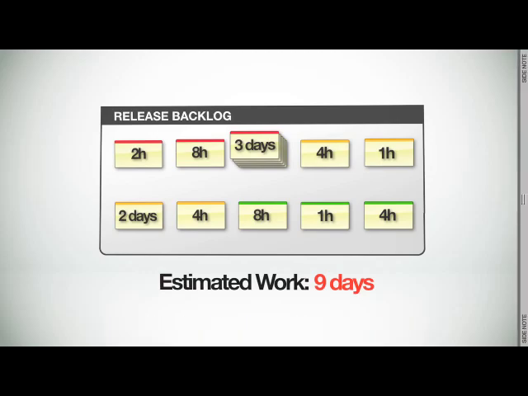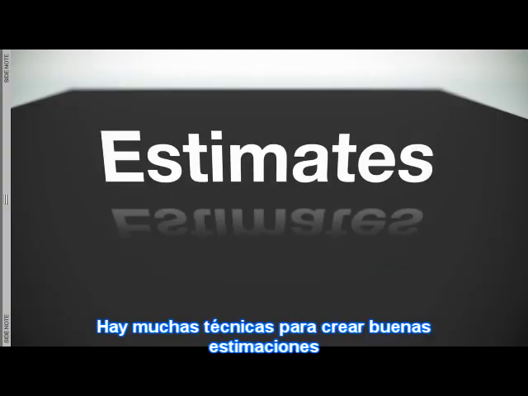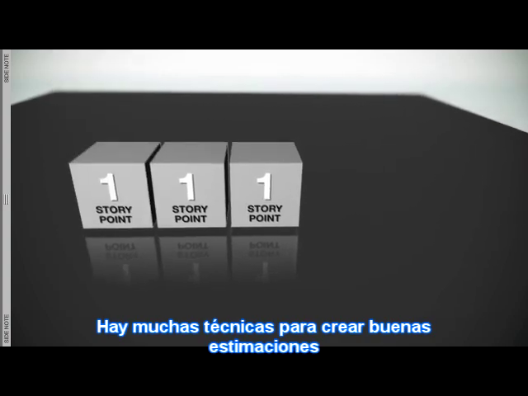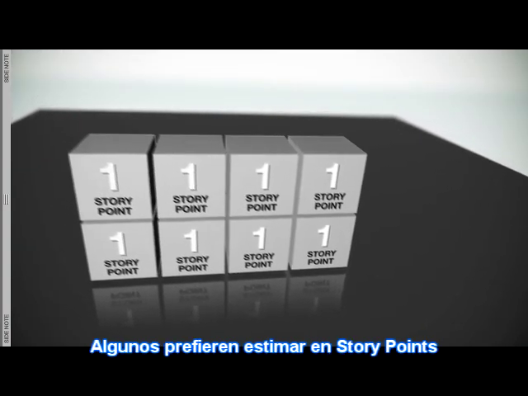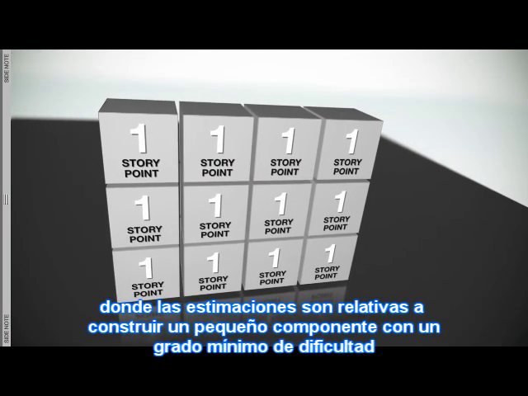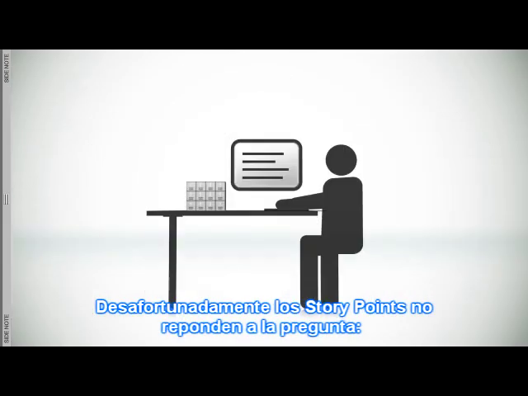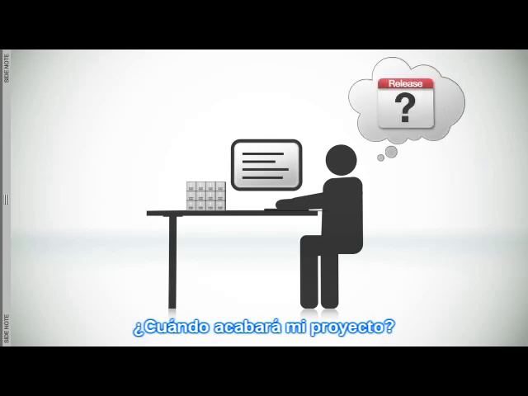The collection of all the estimates provides a rough idea of the total amount of work involved to complete the entire release. A quick side note about estimates. There are a lot of techniques for creating good estimates. Some prefer estimating in story points, where estimates are made relative to building a small component with a known level of difficulty. Unfortunately, story points don't answer the question of, when will my project ship?